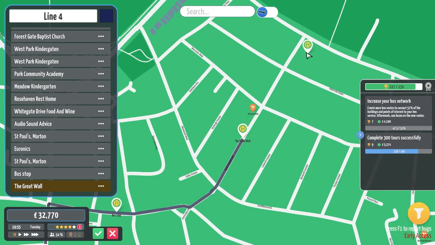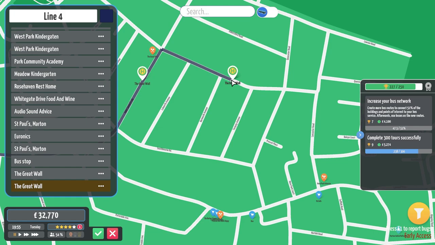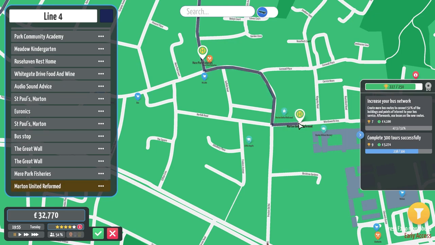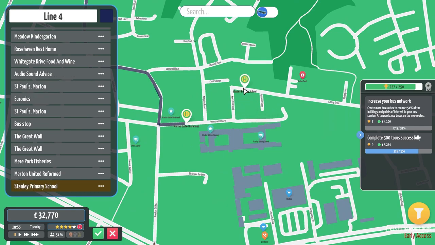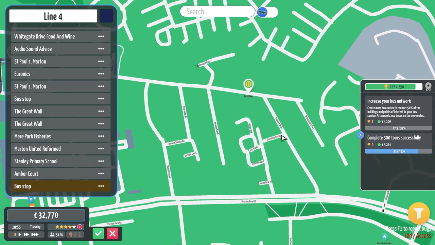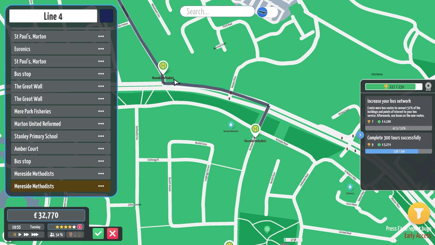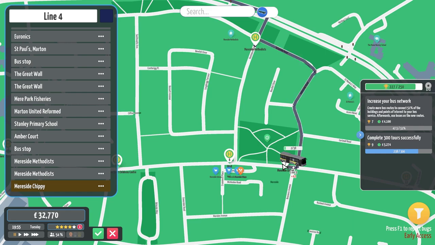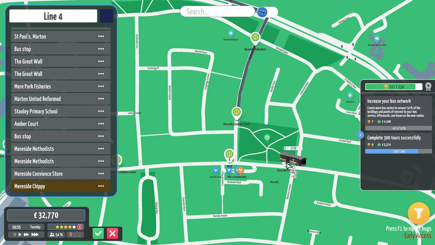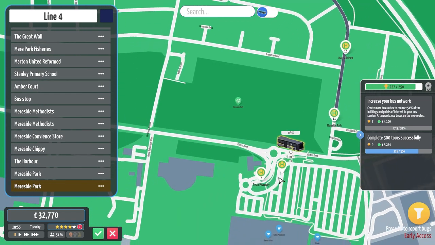up this way, down this way, yeah, down this way, down this way, round to here, up to here. I'll add another bus stop there just so it catches that. And then here. And here. Is it going to route correctly? Yes, it is. Then I'll add it back onto these routes. Nope. So that goes there. Then it goes there. And then it goes this way. Perfect.